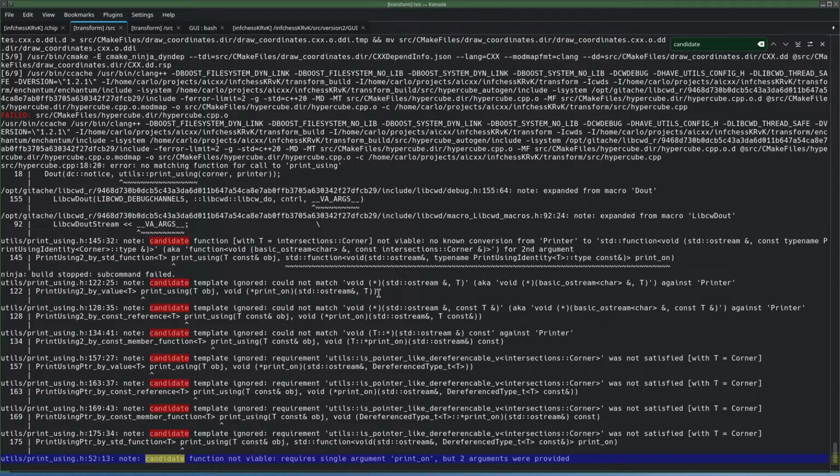The function must also contain the corner type. Well, and they are all candidates. Let's just highlight corner. It's pointer like. So the only candidate that holds is this.